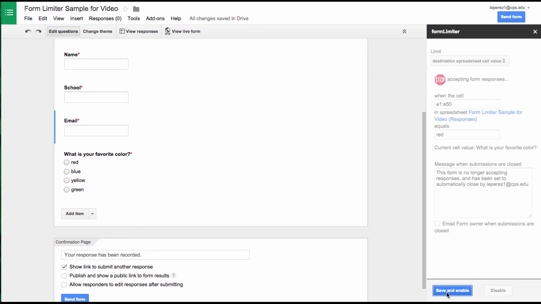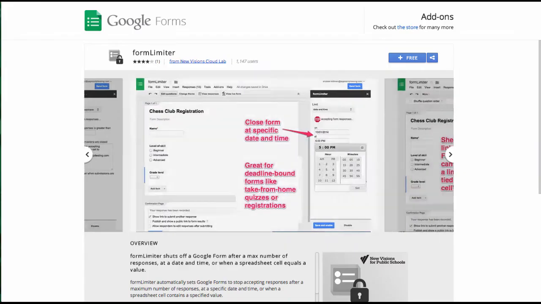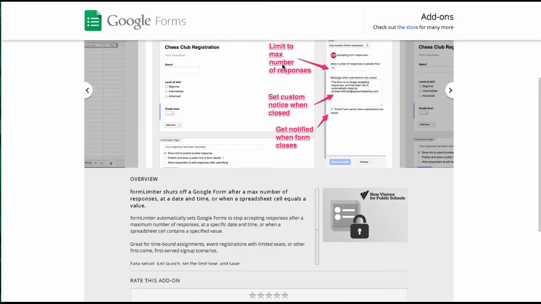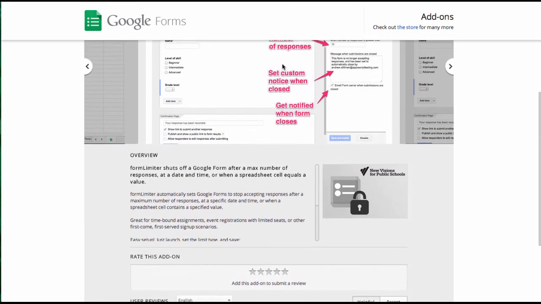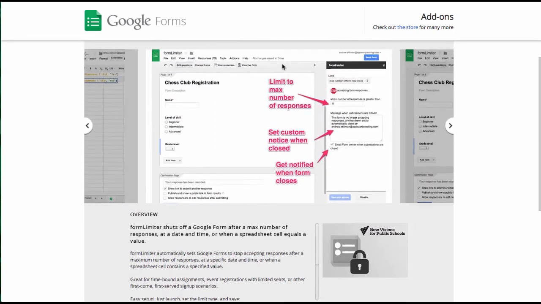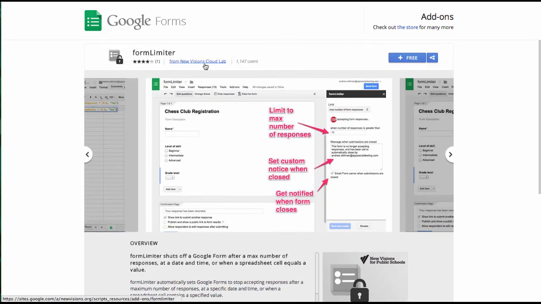The people who develop the add-ons do them as a project they take on, and so sometimes they do keep them going and upgrade them as they need to. So there's information here at the Google blog on the Chrome Form Limiter. You can get that from when you load the form, and it does provide you with a little bit more information.